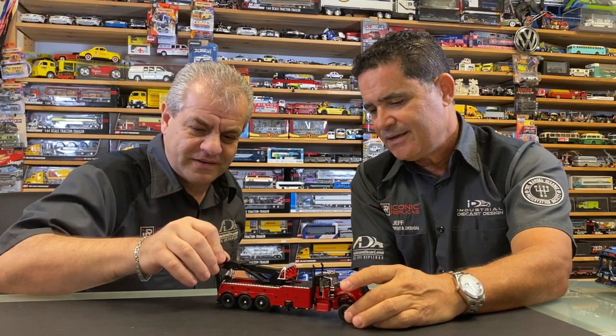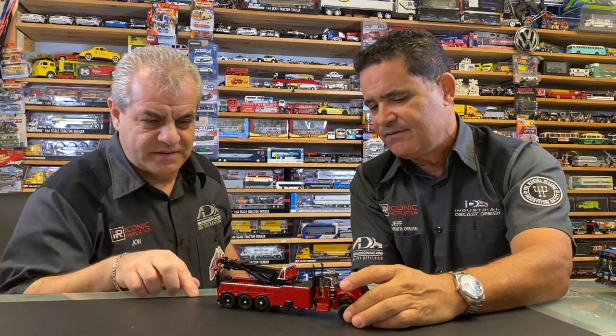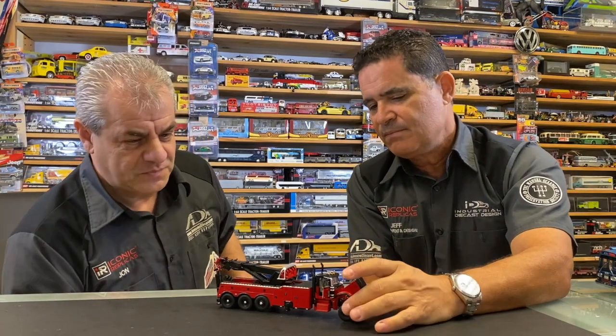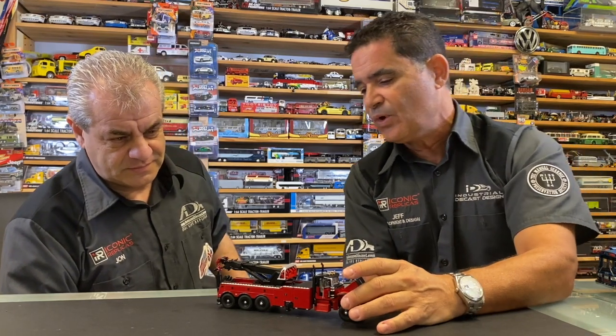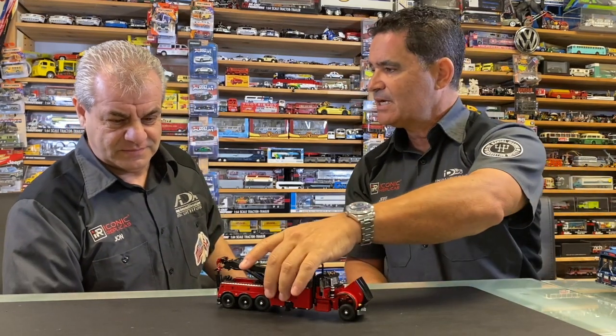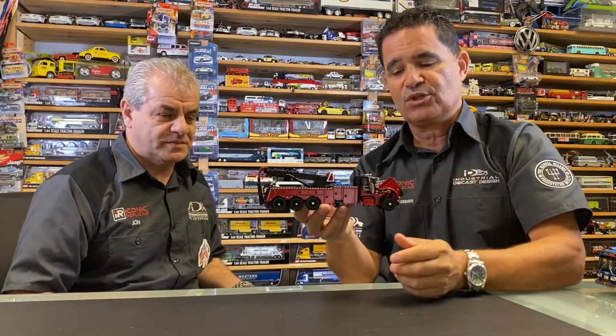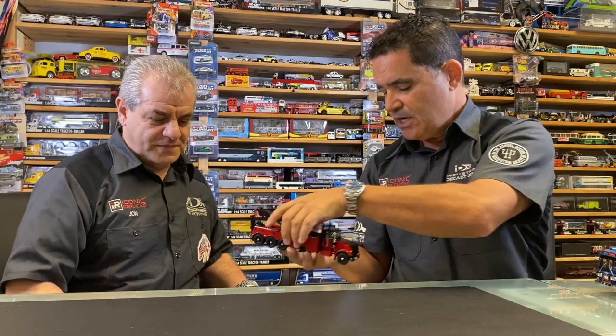Yeah, it's nicely done. It's $109.95, and does it come in any other colors or just the red and black? No, we've got red and black. We also have an all black and an all white. So it's been a good seller. First Gear does some good work, and these have been selling great. There are probably only about a dozen left in these. So that's my choice, the Peterbilt 367 wrecker. You can find that on our website. All right, Johnny, what else you got?